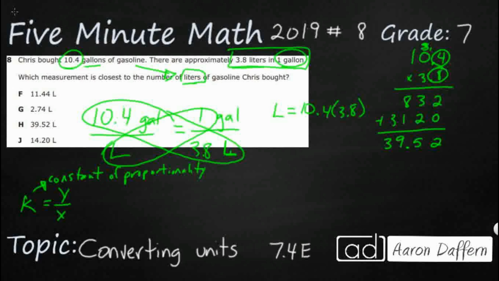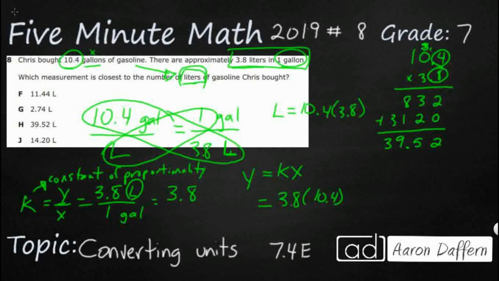And when they give it to you in a ratio like this, well, let's just make it 3.8 liters over 1 gallon. So if we drop our units here, it's just 3.8 over 1. So that means k is just 3.8. So let's go into our basic equation of y equals kx, right? And we have 10.4 gallons to begin with, remember, and our gallons was our x. So we're going to say our k is 3.8. Our x is 10.4. The y, right, was our liters, and that's what we're looking for.